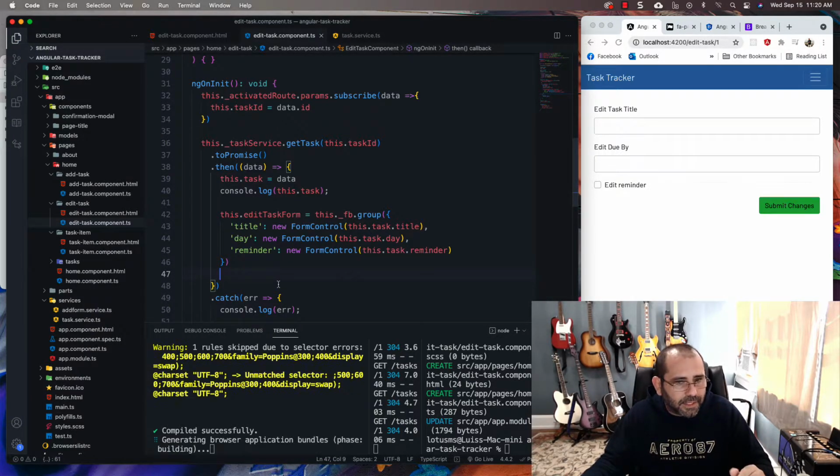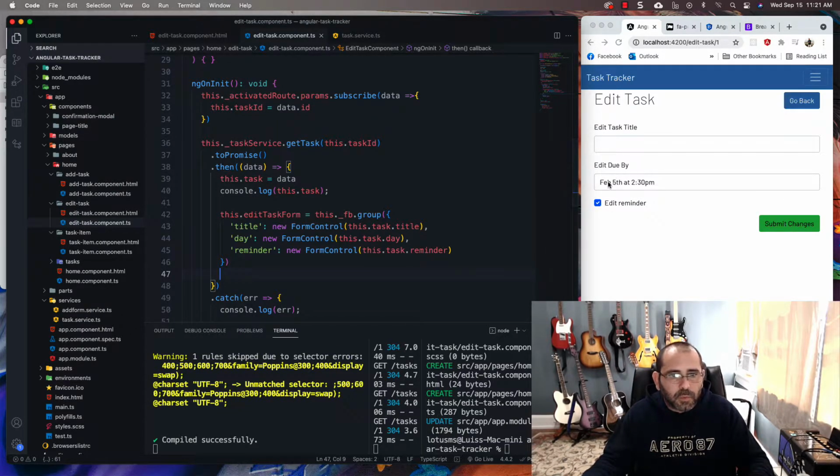If we hit enter and wait for it to do its little thing. Come on, anytime. We see now that we're getting some data back. We got the date, and we got the reminder also loading, but we don't have the name.